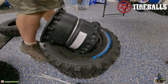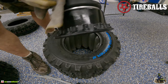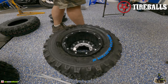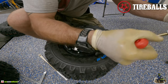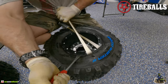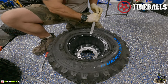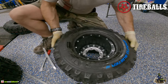Oh, actually, first of all, let me grease this wheel up. Grease the inside. This will make it a lot easier. All right. So then, I'm just gonna slide it in. Push it down like so. So we'll do one, two, we'll do that three, do this one two, so one, two, three, there we go. And then you can use the little ones to finish it. And that's it. Just center the wheel.